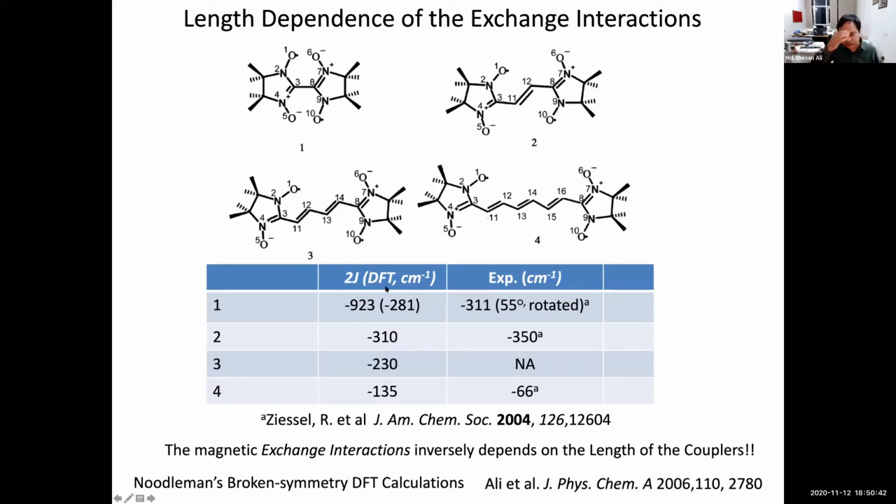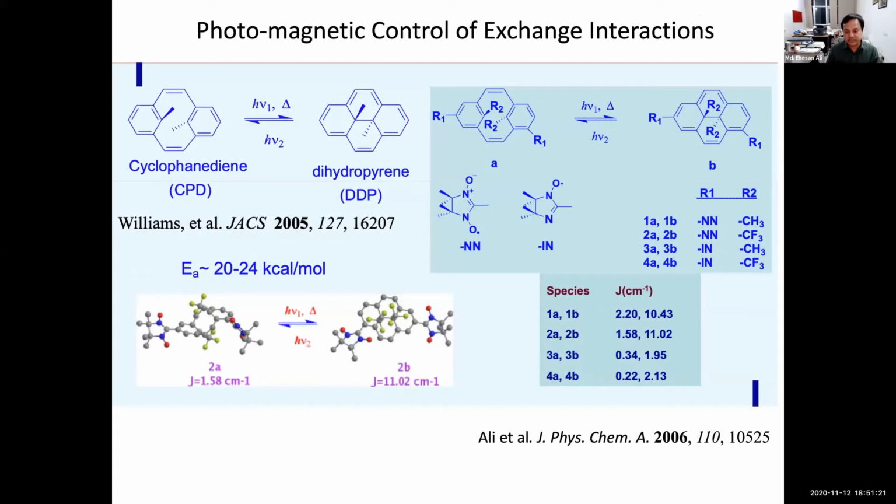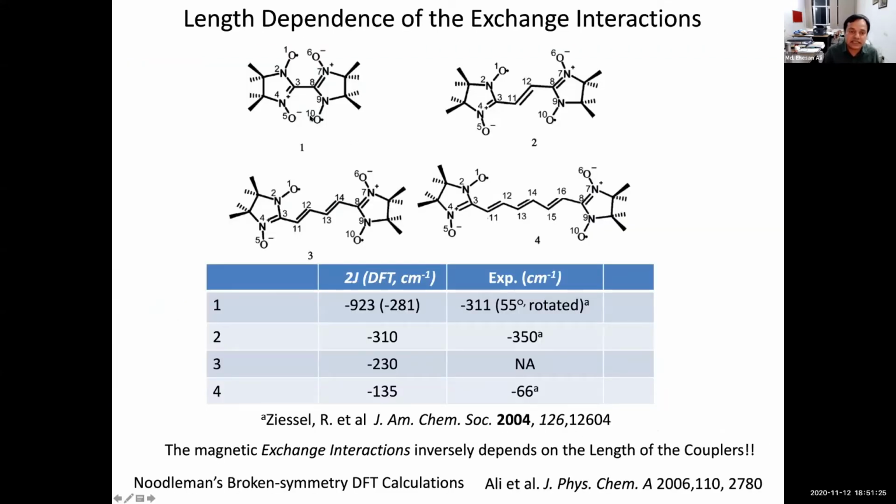So what we observe is that with the length, the exchange interaction J is decreasing. This is quite well understood, and this should be the case. And this was also the experimentally observed case along with our theoretical case. The reason I'm showing this slide will be clear in the next few slides. In the next slide, I will show how to tweak the exchange interaction. The exchange interaction is mainly controlled by the spacer.